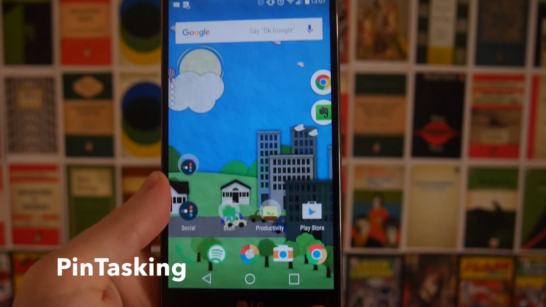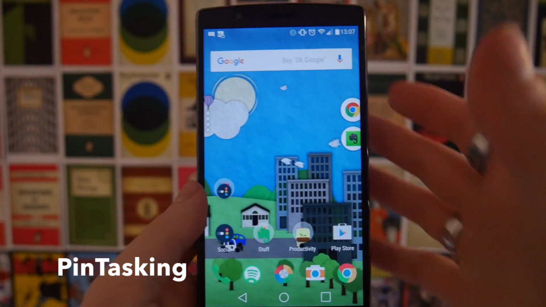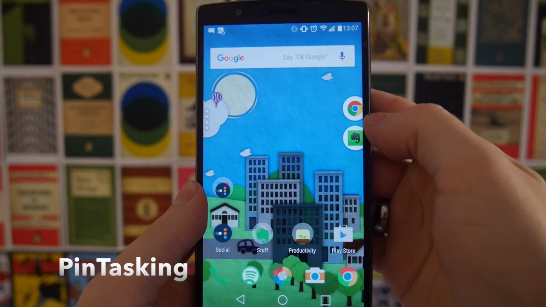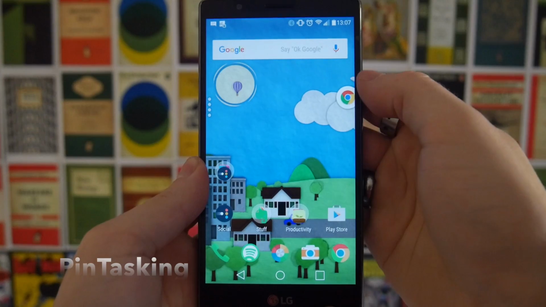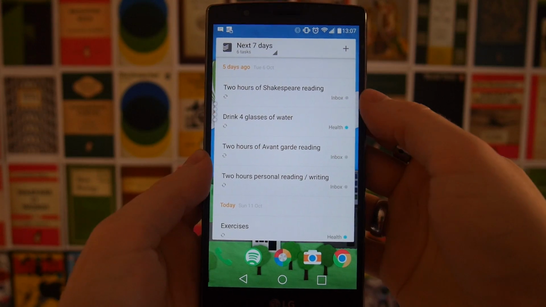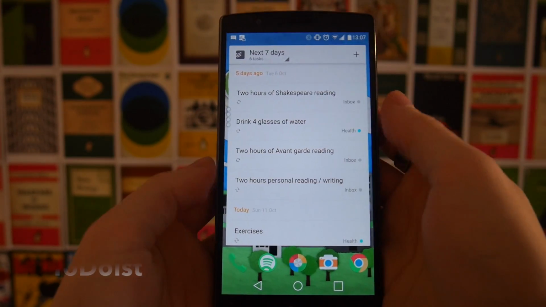It's really useful if you do want to multitask in a slightly more true way, and you can also use it for tabs on the internet, so you can have different tabs one click away. And then if you want to close it, you simply drag it to the bottom, kind of like a chat head. Next up, we've got Todoist, which has replaced AnyDo as my task manager of choice.